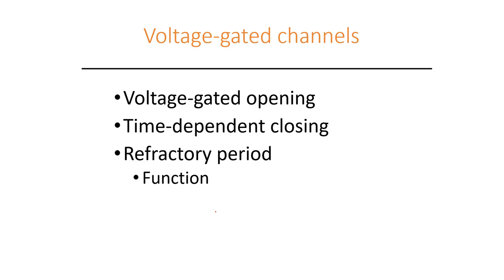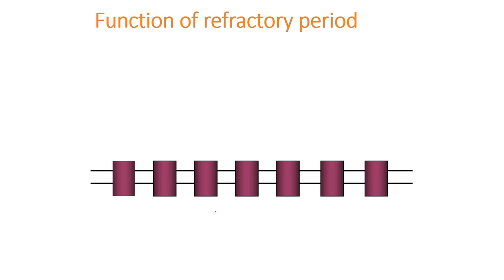The function of this refractory period is to ensure that the action potential, once it's started, moves in the same direction, down the length of the axon as opposed to back up it. The function of the refractory period is to ensure that the axon is unidirectional and moves down the length of the axon rather than becoming bidirectional and moving both ways. So let me just show you the ways in which the refractory period serves its purpose.